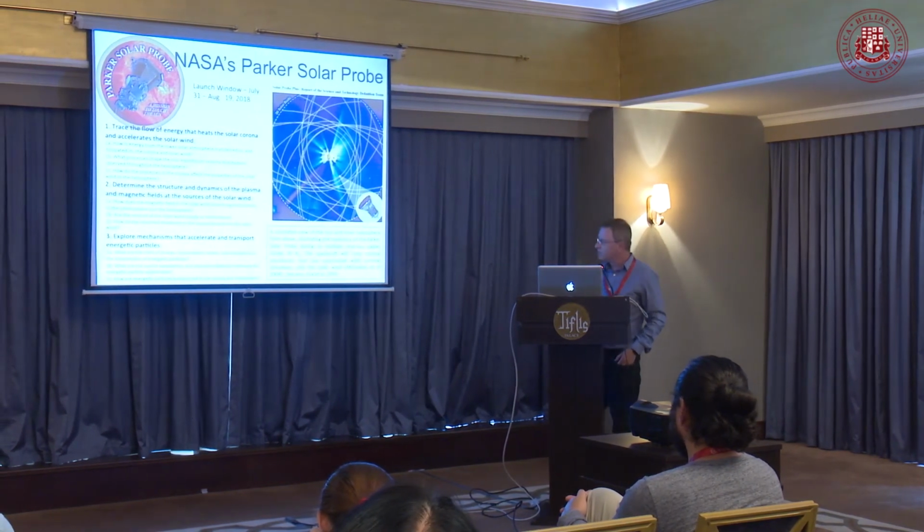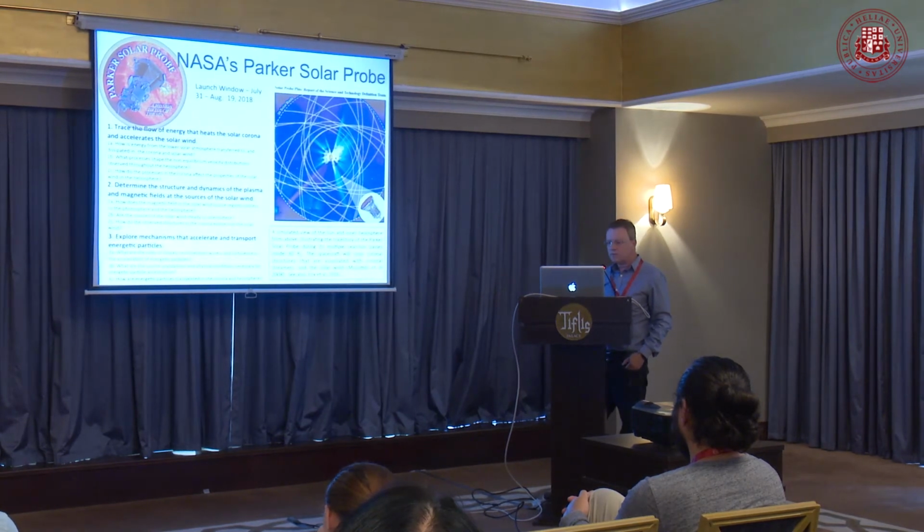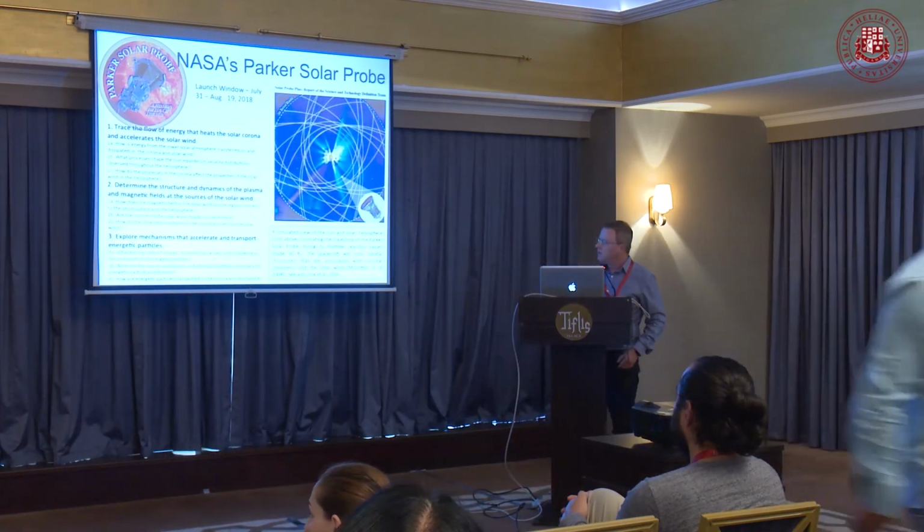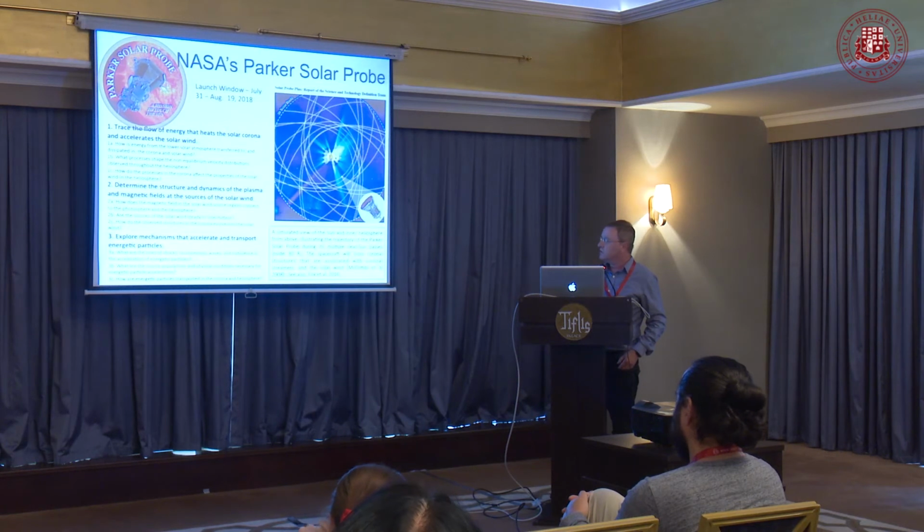Now, another strong motivation is the upcoming Parker Solar Probe mission that will actually provide measurements inside the inner heliosphere, if you can define it as within 30 solar radii. And as you can see, these are the science goals of this mission. The first one is to trace the flowing energy that heats the solar wind and accelerates the solar wind. This is a process that has been studied for decades, but is not well understood.